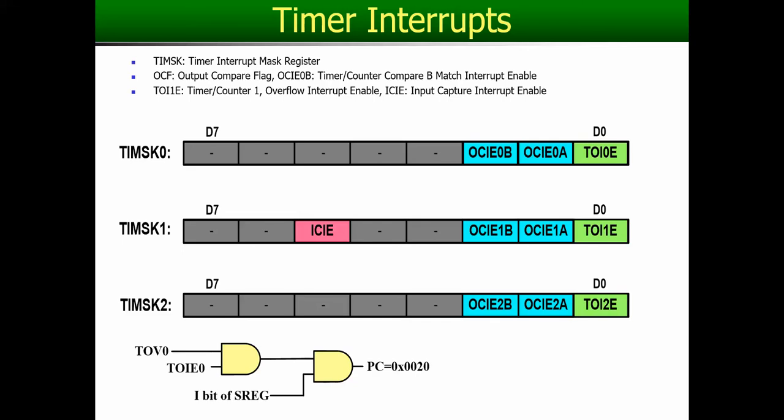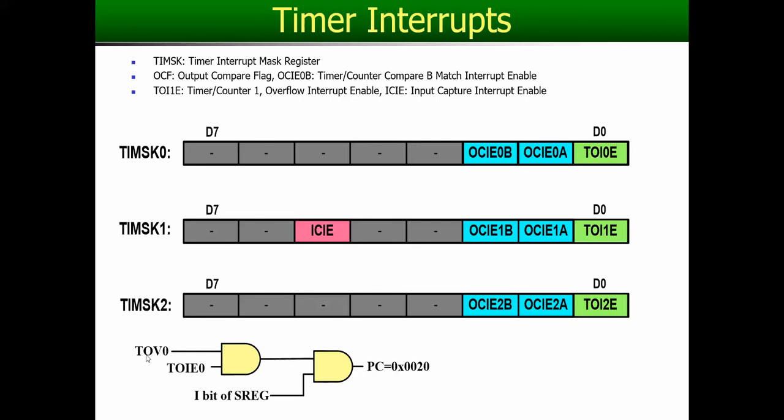For example, if you look at timer 0, the first one will be interrupted if the overflow flag goes high. That has to be 1. And that's not enough. This TOIE flag should be high. That means the timer overflow interrupt enable. If you haven't enabled the interrupt, even if the overflow flag goes high, you will not be interrupted. Similarly, if you have not enabled the global interrupt flag, even if these two go high, you still will not be interrupted. So the programmer has to do 3 things.